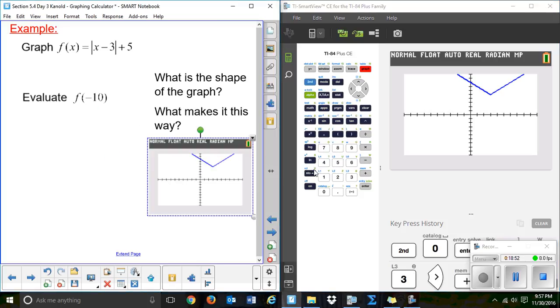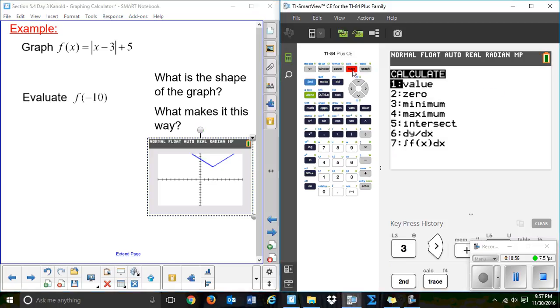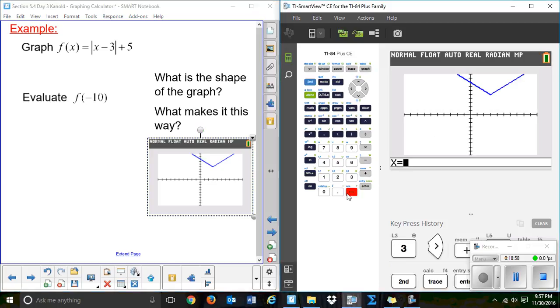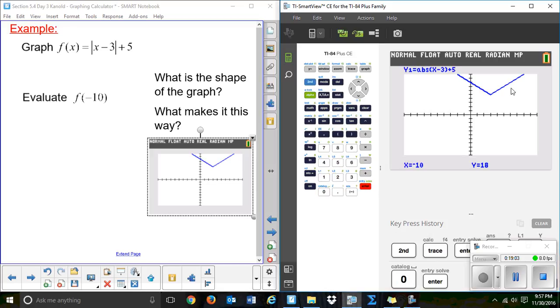And then what I want to know is, what is f of -10? One way to do it is to go on the value and go to -10. And I should get that value. I guess I can even just pull this right over here. So you get -18.